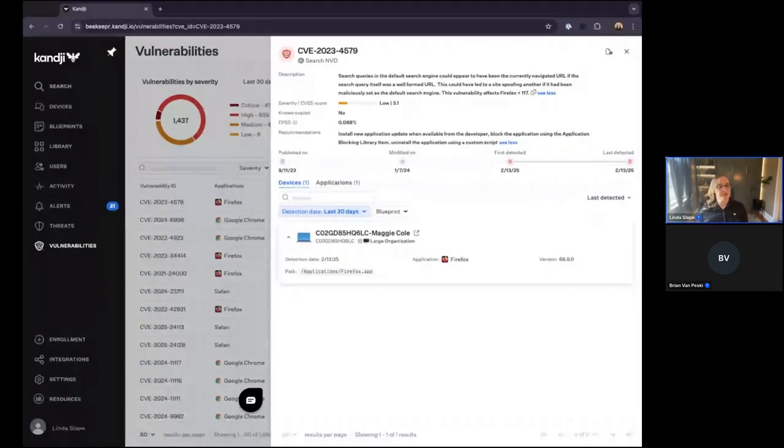Recommendations include essentially next steps or what we would suggest, whether that's leveraging the developer updates where you're pulling in a new version from the developer. You can pull in information or update an Auto App for Firefox or other applications. You could choose to full on block the application. We have a library item specifically for app blocking.